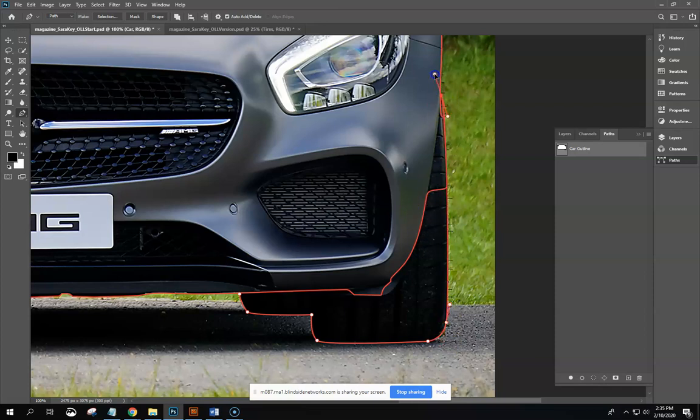Click, hold, and drag. Now I'm just popping it out a little bit. And I don't care what this looks like here because I'm just going to connect these two. So I'm going to go ahead and click on this dot. You see the circle, and I've made another path. Okay, so I've already added one tire.